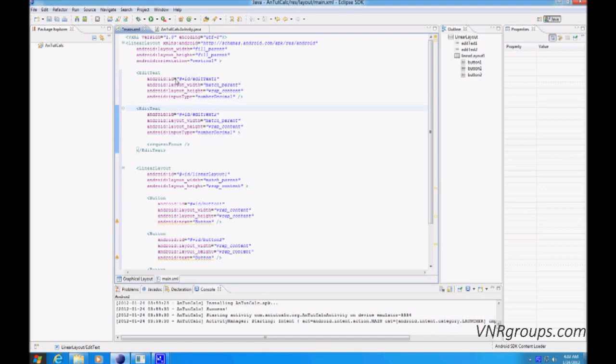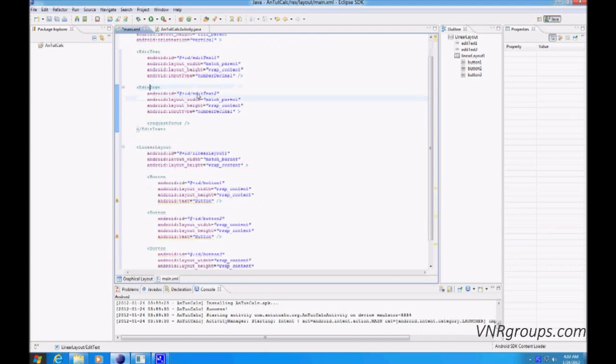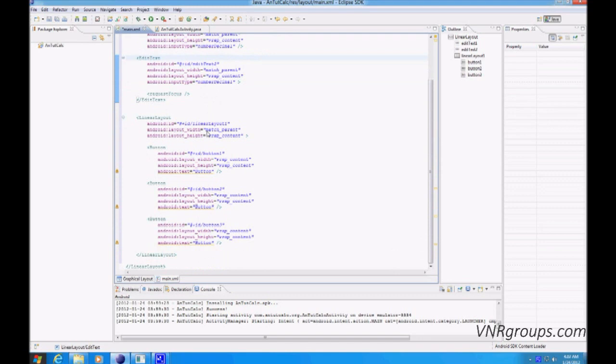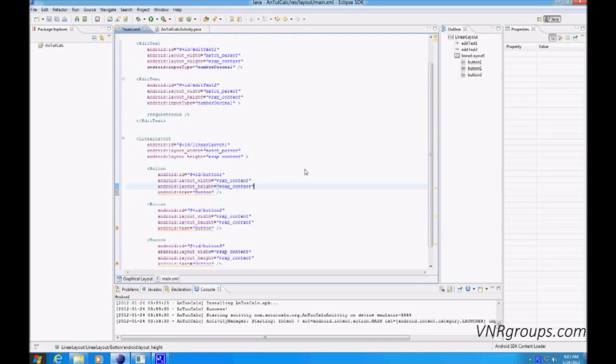I will explain these properties in the next tutorial, so stay tuned. We're going to talk a bit about programming and linking these buttons with actual Java code. So see you then.